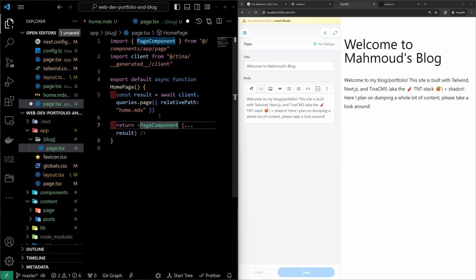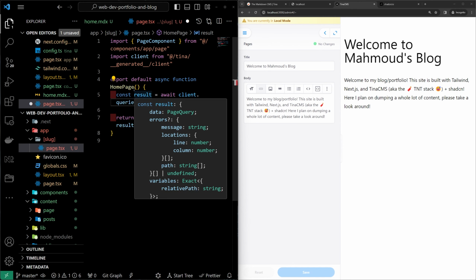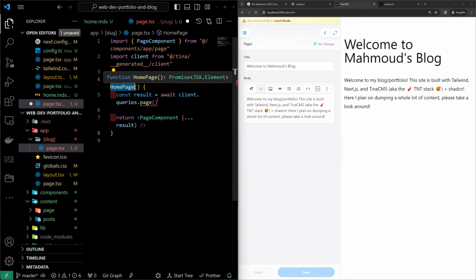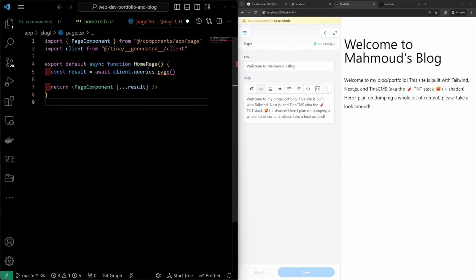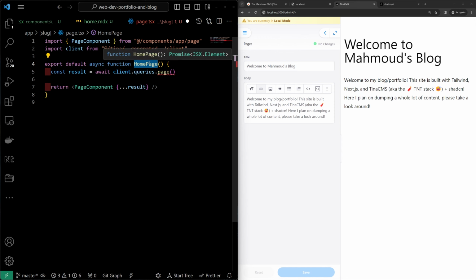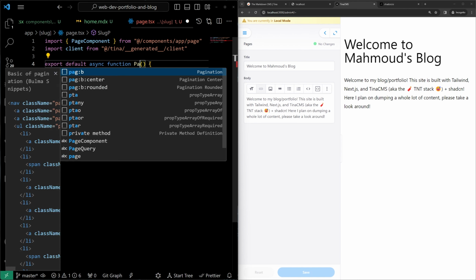What I mean by that is it's not going to be looking for the home.mdx file. Rather, we want to destructure or extract the current path, I guess you could say, or the current subpath. So let me actually hide my sidebar real quick. So here I'm just going to call this, I don't know, slug page maybe, or just page.